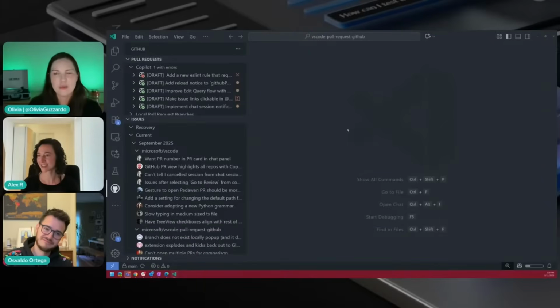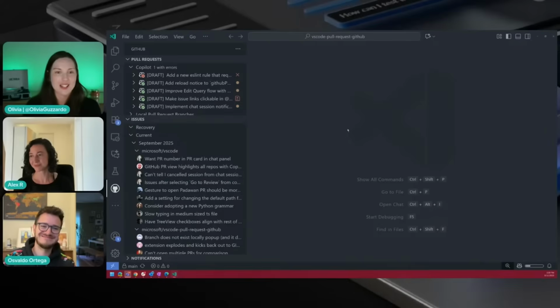Yes, it's so powerful and it's so nice. I think a lot of people ask, "Well, why do you want that?" It's very nice to be able to just kick off work that maybe you don't want to spend so much brain power on, right? Maybe it's a simpler task and you just want to let the coding agent go do that, and then you go focus on this other thing that you want to do. When you think about it that way, it frees you up so much to do the work that you want to do. So I'm super excited for people to see this. If y'all haven't tried this out yet, if you have, there are really cool improvements from this release as well.